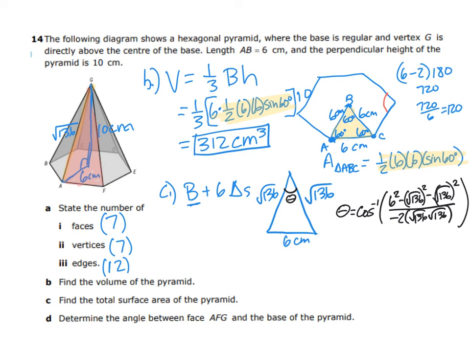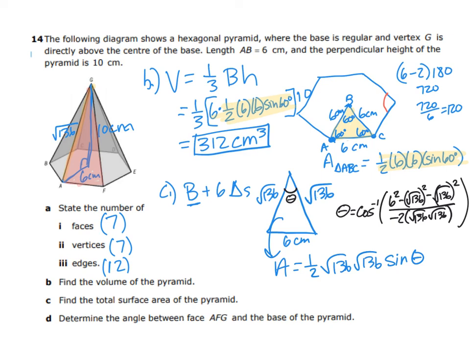So now to find the area of this triangle, the area is going to be 1/2 times the square root of 136 times the square root of 136 times the sine of angle theta that we've already figured out. That's going to give me the area of one of those faces. So back to the surface area of the whole pyramid. I'm kind of running out of room here.